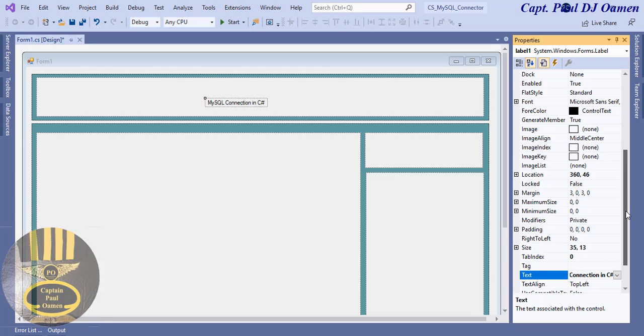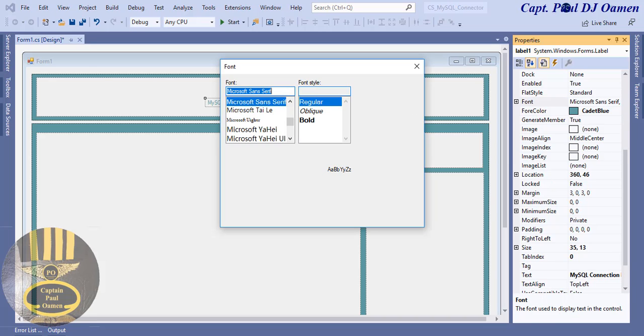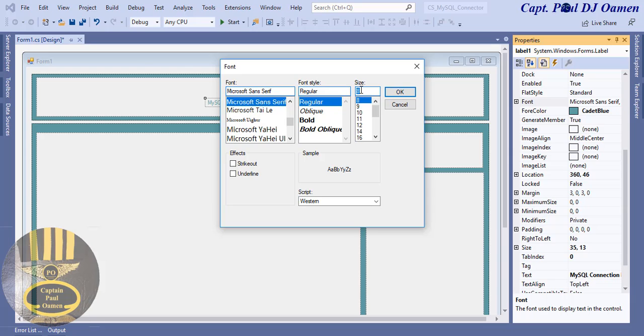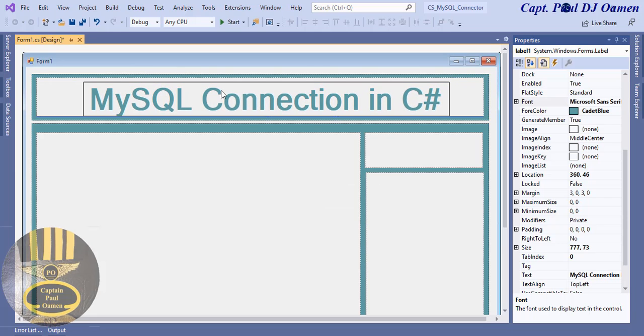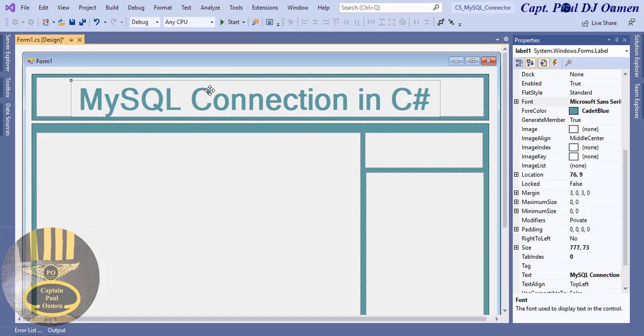Okay, let's come right here and change the font. Change the font to about, let's say, get a blue. Right. And what about the font size? I'm going to make the font size about maybe 48. Yeah. Let's enter 48 there. 48 bold. Click on OK. There we go. That's not too bad. Yeah. Clean it up. Okay, that's fine.